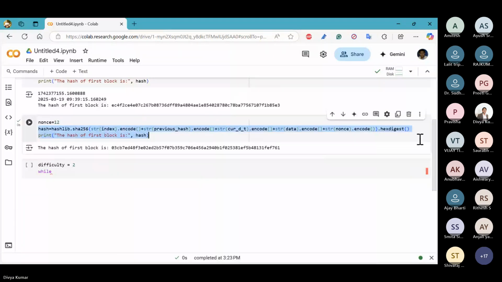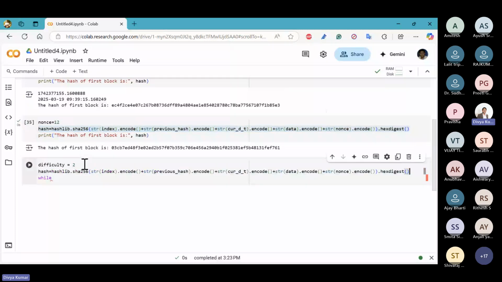Hash is this. Difficulty is 2. While the first 2 digits of hash are not equal to 0 times the difficulty, or say double zero. We can write double zero also here, but for a generic term, let us write this.